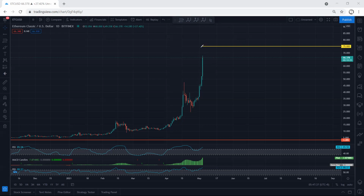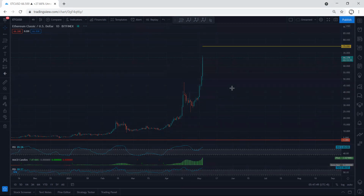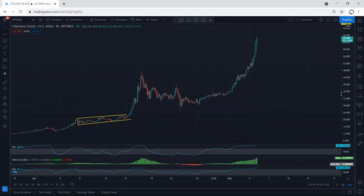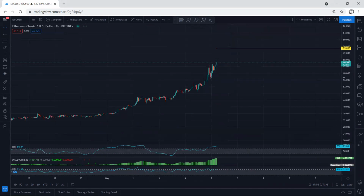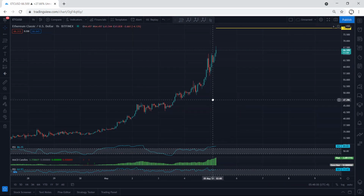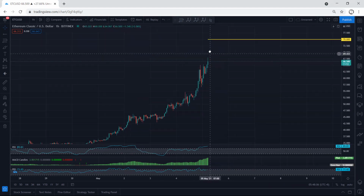The only thing is whatever the trade for buy from now we take it, we should have the proper management. Okay, even if we refer to the indicators, MACD doesn't show us a divergence, but the other one showing us a divergence, and we don't have any trade setup based on daily chart, and even 4 hour chart we don't have any trade setup. The way it's moving is really sharp. The only way to trade is either 1 hour chart or 15-minute chart. And even if we move to 1 hour chart, right now we don't have any trade setup. Okay, the only thing is still we can look for continuation.